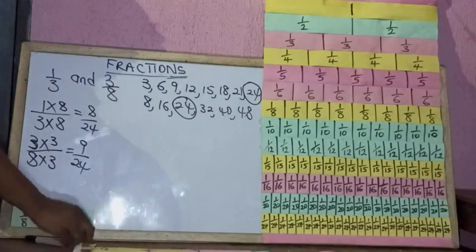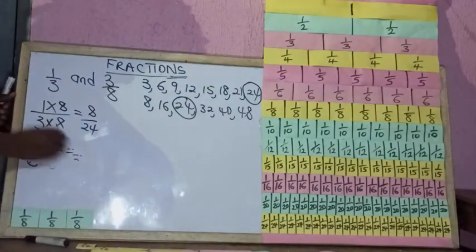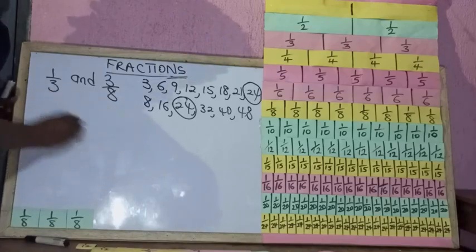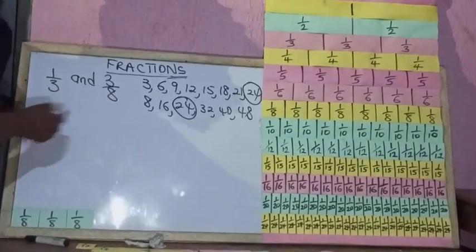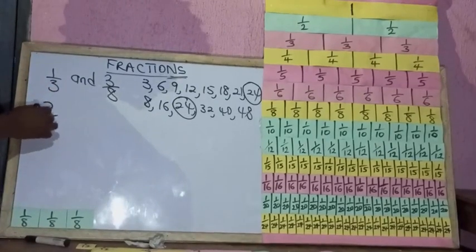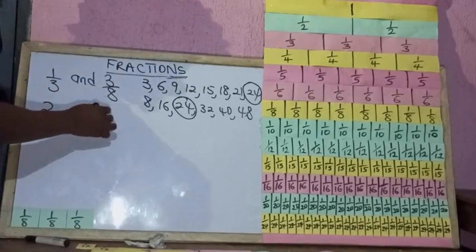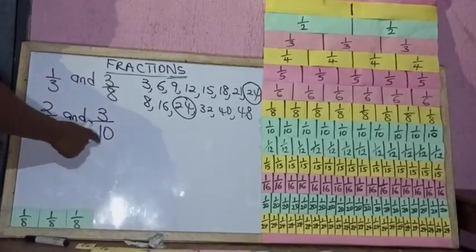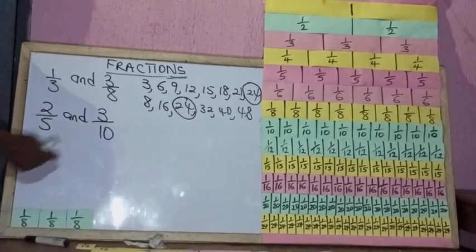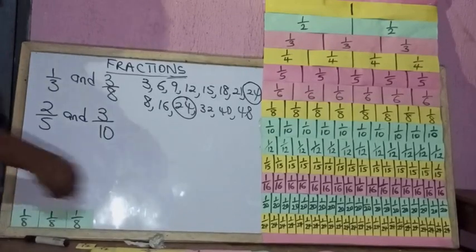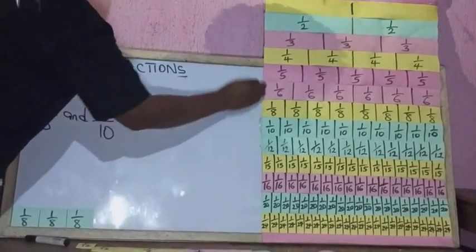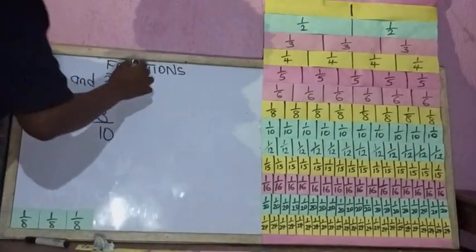Okay, so we want to take also 3 over 5 and maybe 2 over 10. Or let's say 2 over 5 and 3 over 10. Let's take 2 over 5 and 3 over 10. Now, the denominators we have here are 5 and 10. So we'll be working with multiples of 5 and multiples of 10 to get their LCM. Yes, you can use the normal division, but we prefer the multiples here.